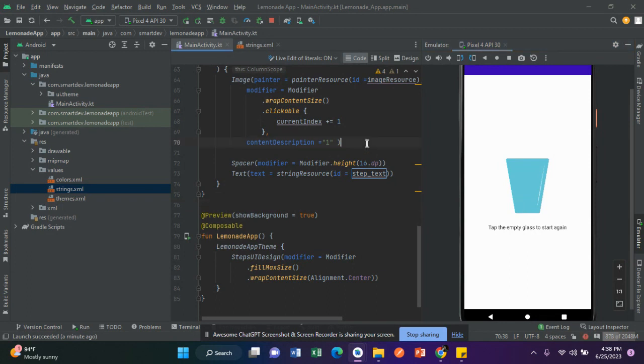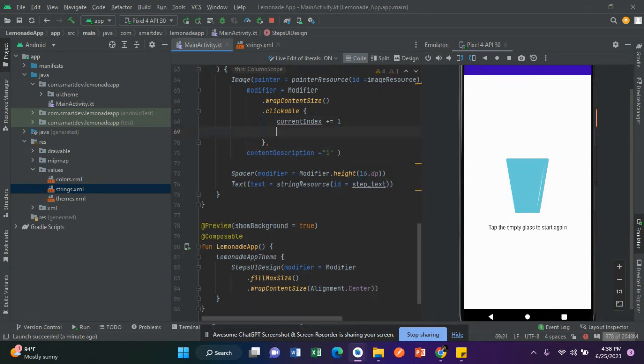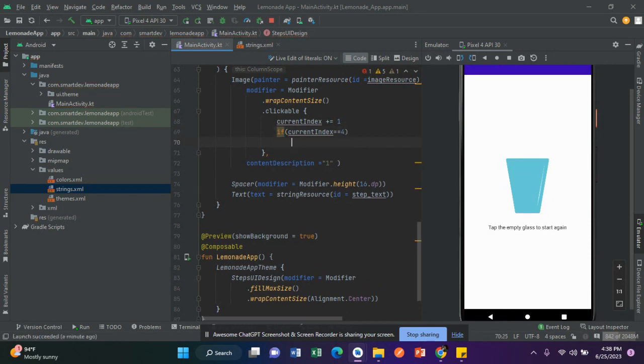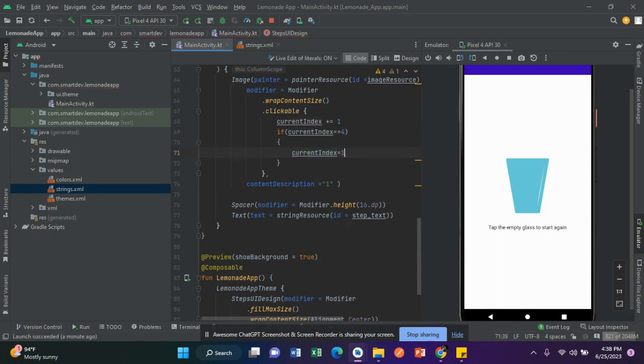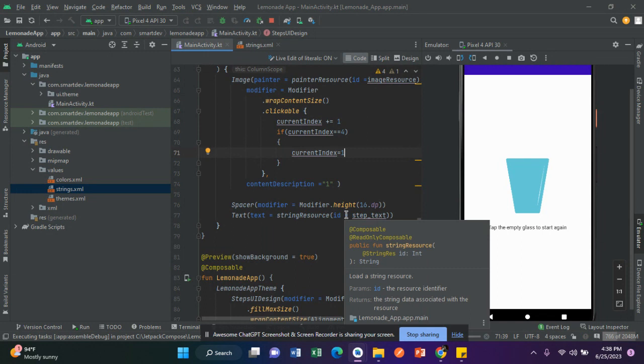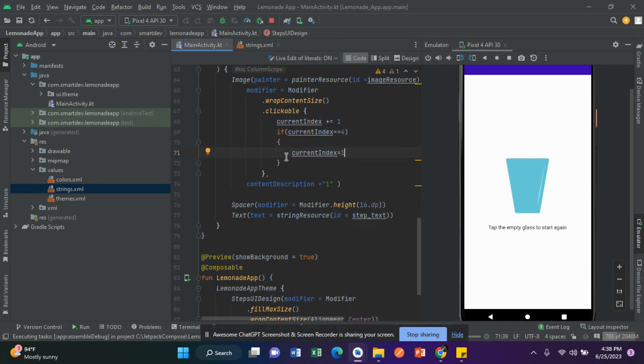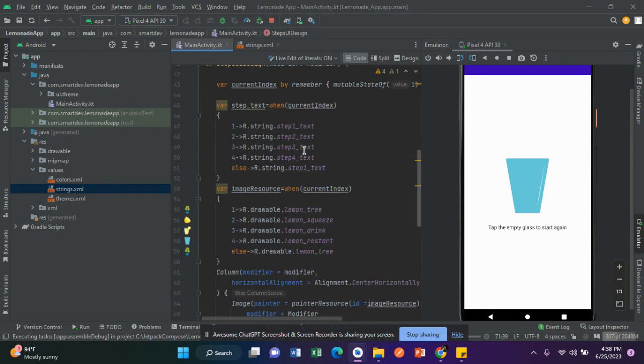But there is a missing part. Whenever we reach current index equal to 4, again give it 1. Let's check it. So we have to repeat the process again and again. So we have added this logic here.